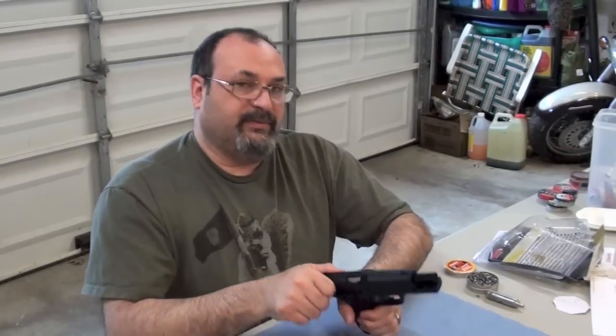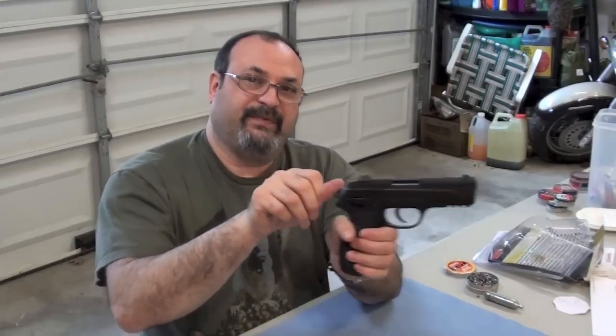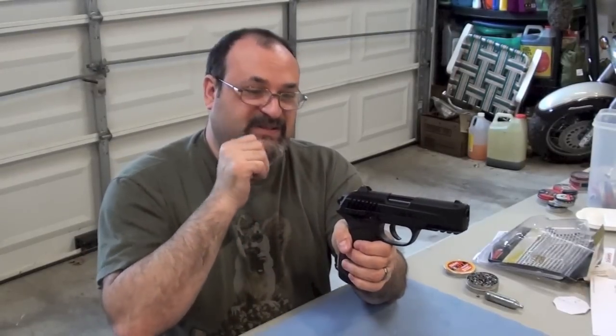The other thing is that the trigger is really, really strange. It sort of feels like it stops in two different places before you finally get back to where it's going to go off. So really, really strange. So there you go. Other than that, I'm liking this. I'm liking this a lot, and it's a great training aid.